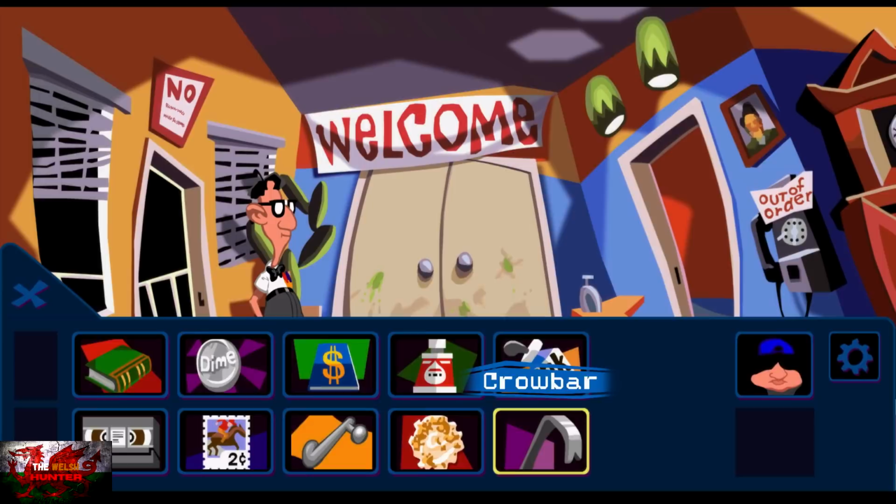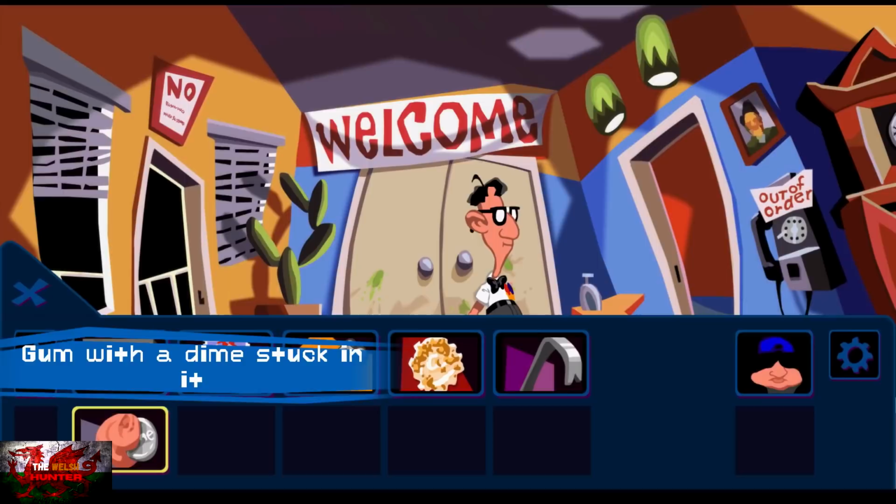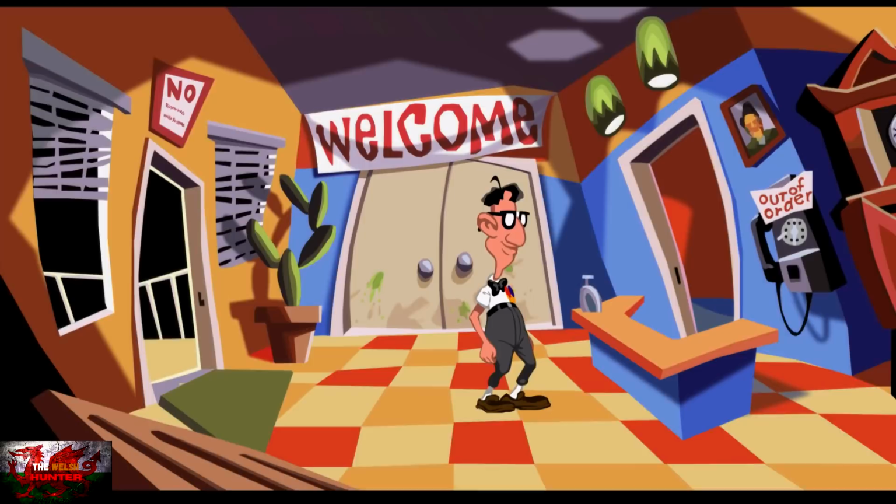Now use the crowbar. I don't judge, you know. With the gum with the dime stuck in it. And what we're going to have to do is actually use the gum with the dime stuck in it, and Bernard, being the dirty bastard that he is, is going to start chewing it to get the dime. You make me sick.